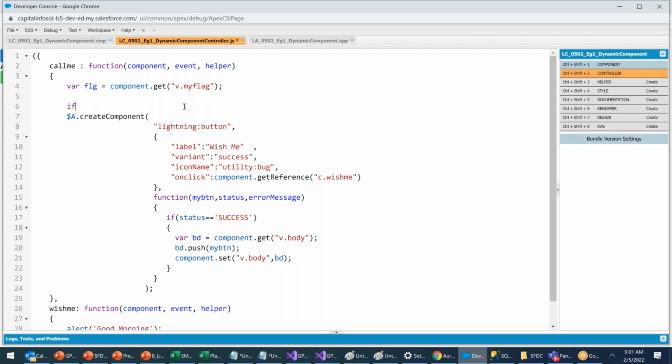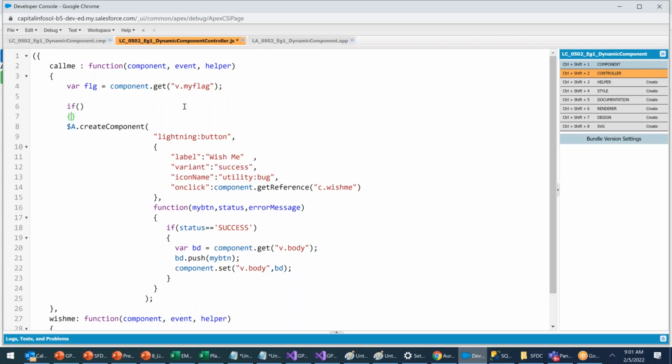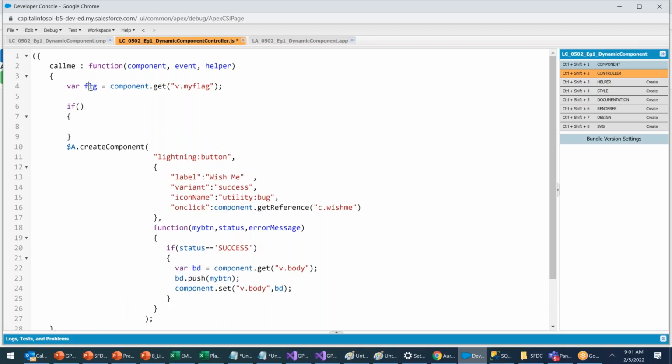I will say if flag equals to true, then immediately component.set, change the flag value to false. Component.set, set what? v.myFlag, comma, false. Set the value to false.